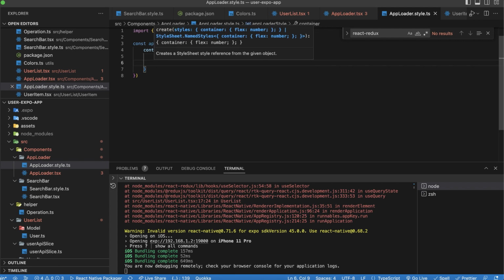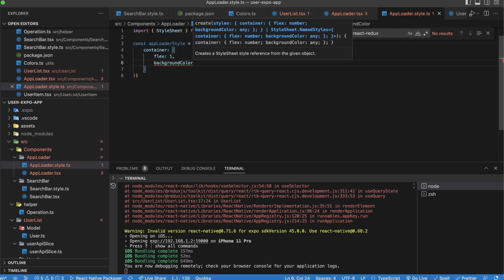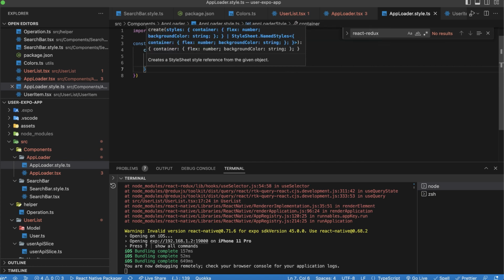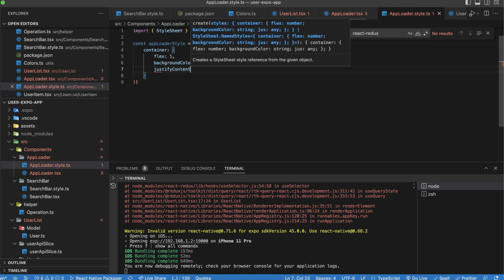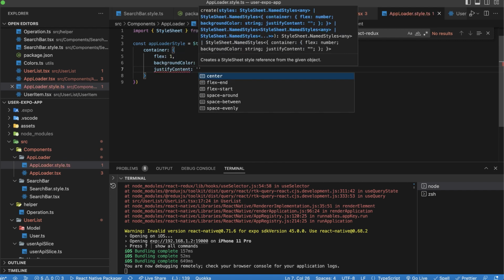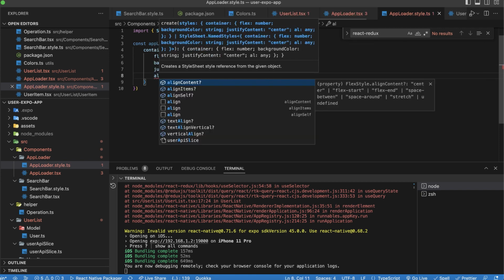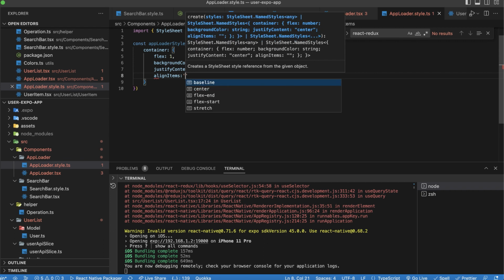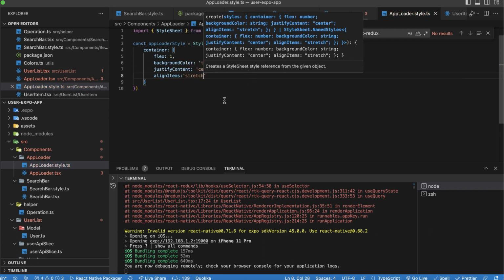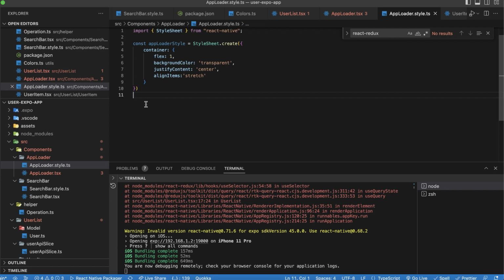And we need to set the background color to be transparent because we need to display what exactly is behind the loader. It can be transparent. Also, we need to justify the content to be centralized, to center, and align items, it will be stretch. After that, we need to export this loader style.